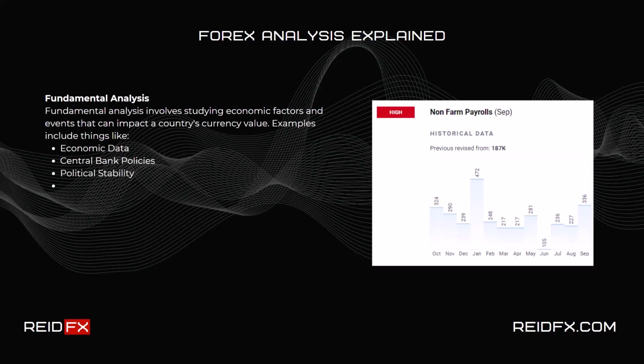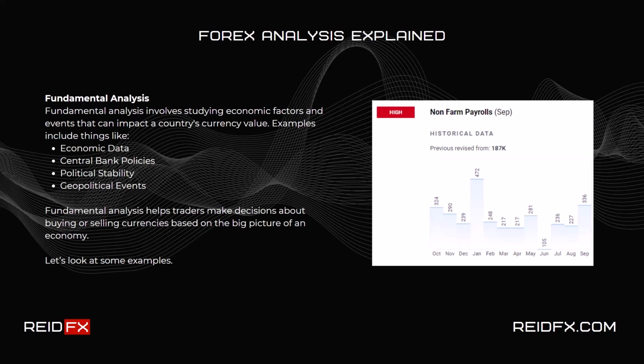Fundamental analysis involves studying economic factors and events that can impact a country's currency value. Examples include things like economic data, central bank policies, political stability, and geopolitical events. Fundamental analysis helps traders make decisions about buying or selling currencies based on the big picture of an economy. So let's look at some examples.